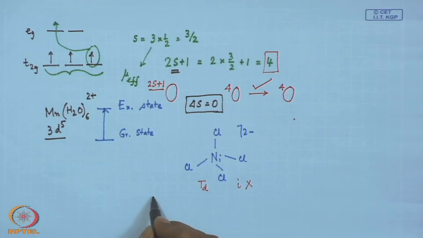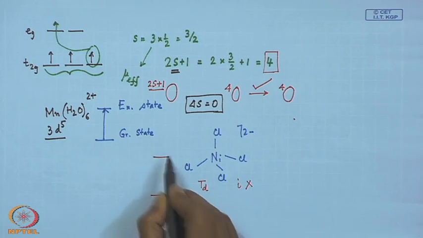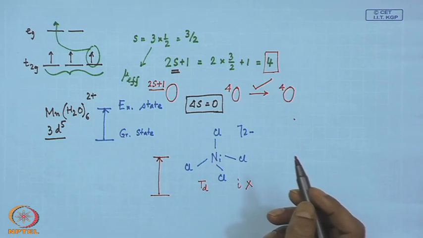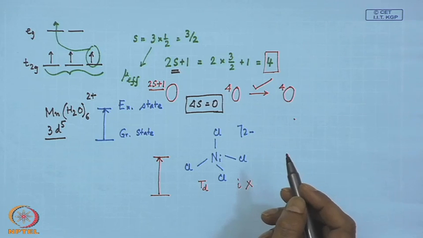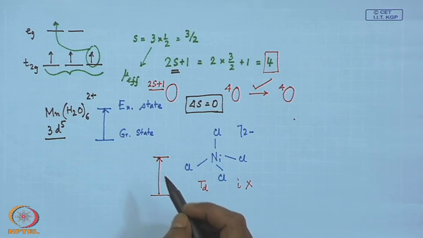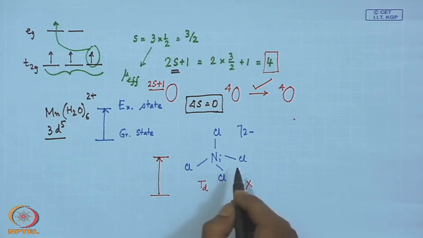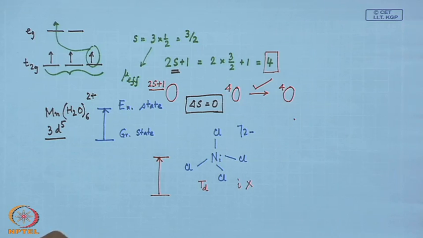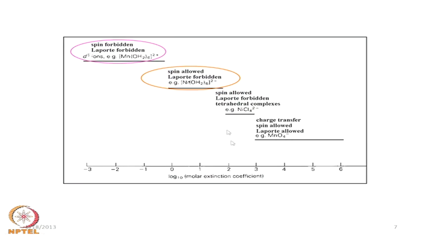And if we consider these two states, the ground state and the excited state, they are of the same spin multiplicity value, so it would be spin allowed. But since it is the d-d type of transition, it will be Laporte forbidden, but the corresponding intensity is higher compared to the hexaaquo nickel compound. So, in case of nickel, these two species can nicely be compared if we go for the measurement of the corresponding electronic spectra.